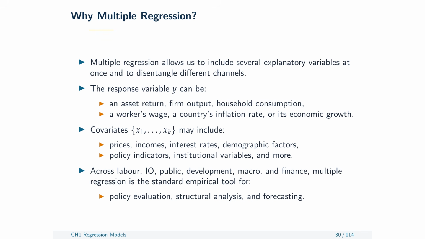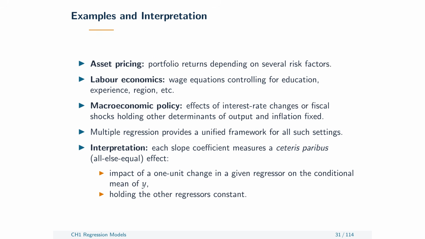We should inspect those channels before making a causal statement. The next lesson extends the model so several explanatory variables can enter together. Simple regression is useful for intuition, but economic outcomes rarely have only one relevant predictor. Multiple regression includes several explanatory variables at once. It lets us ask how an outcome changes with one regressor while holding the others fixed.